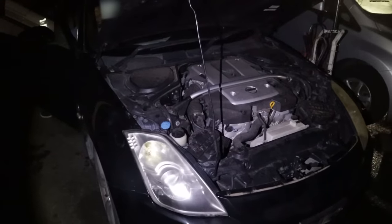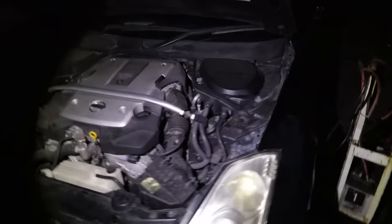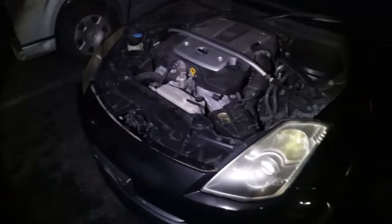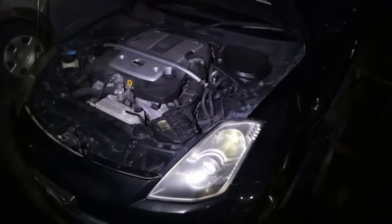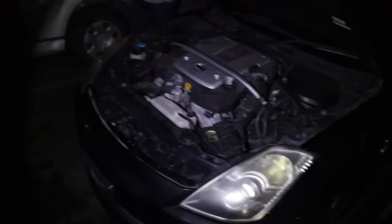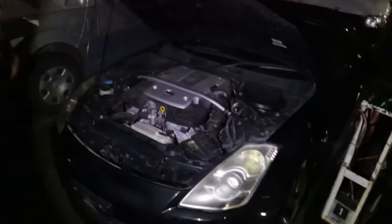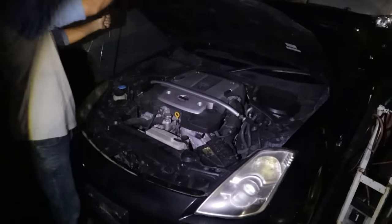Yeah, man, she's ready. Dude, this thing has not been running in over a year, by the way. Last time this was running on the auction site was a year ago. So we've got to now play a little bit of Tetris and try and move this car out of here. And then we should be good to move this and put it on the truck, but it is late. What time is it right now? It's 11 o'clock. So we were here for like 2.5 hours trying to get the key programmed and everything.